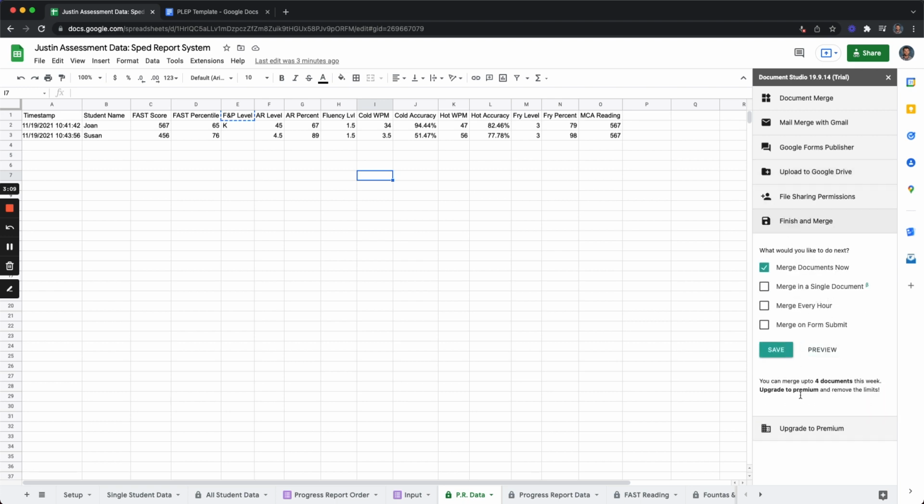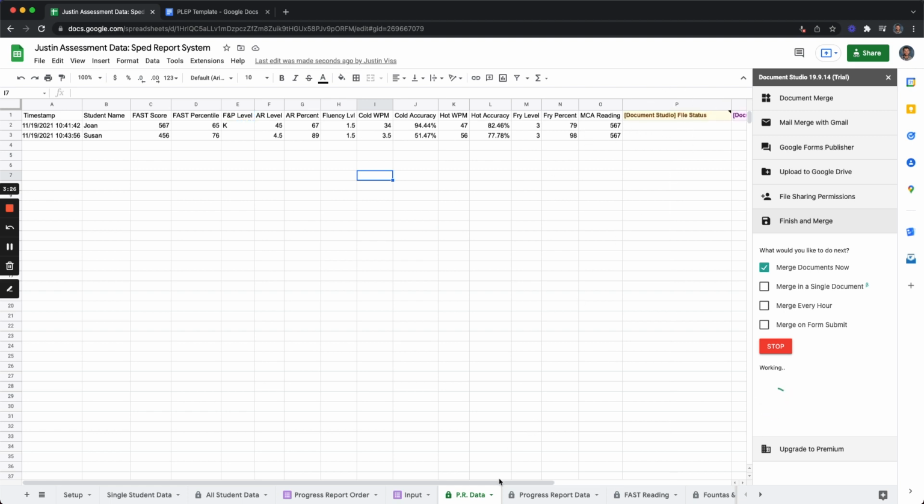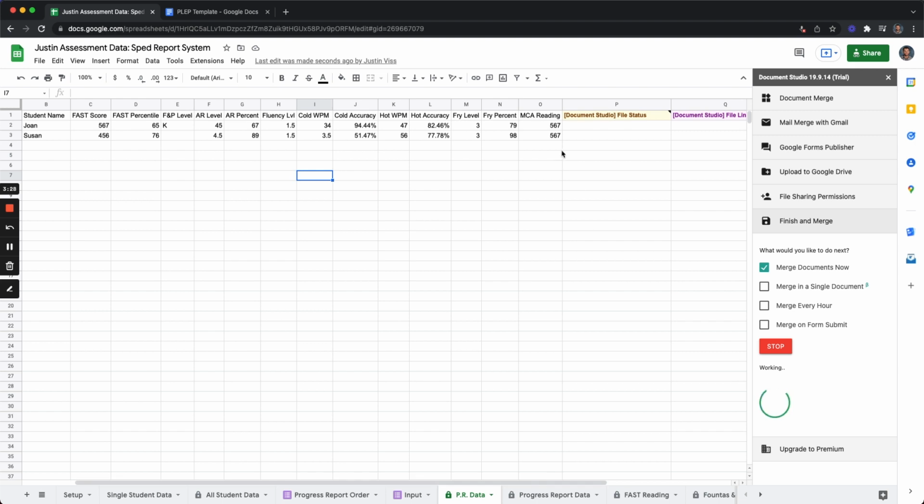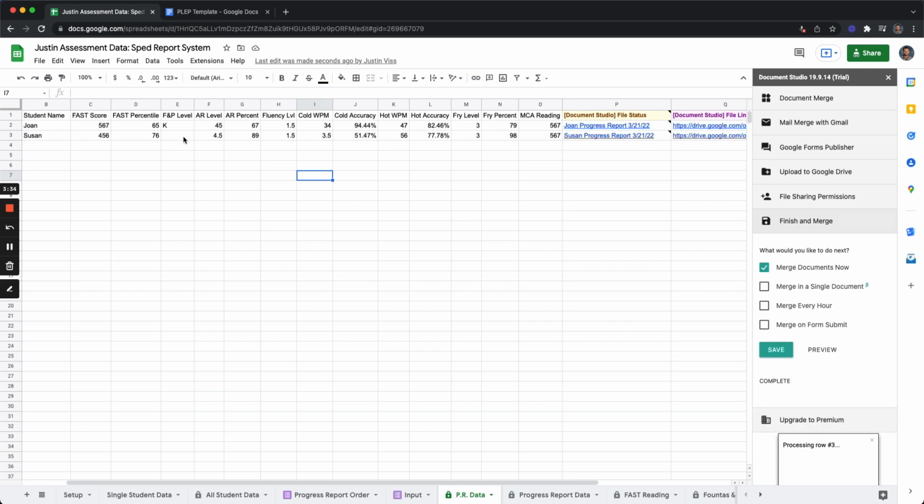And then I can merge documents now. And so you only get a certain amount of documents every week. It's 25, I believe, and I've already used a decent amount testing this out. So I'm just going to click Save and run these two. And we should see a little change over here. There's going to be some links that show up. And so we should have one piece of missing data here for Susan's because it's not going to find any data in that place. So this is what would happen with all of your documents, however many uniques you have in here.